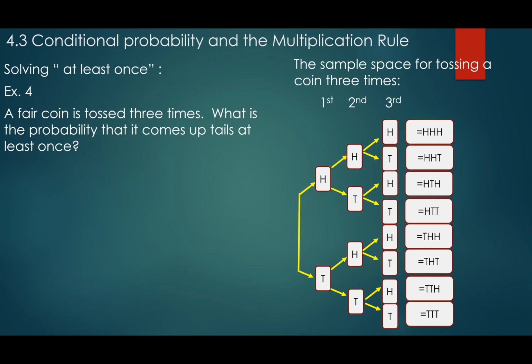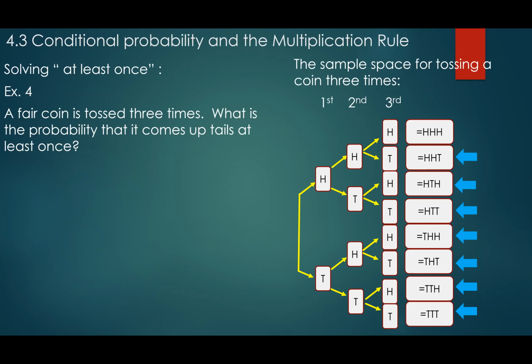Now, what is this at least one? At least one means as long as I have 1 tail. This is at least 1 tail, right? It doesn't matter when the tail comes out. As long as I have 1 tail, that means at least 1. Do you agree that this one has at least 1? This one has at least 1, even though it has 2, but it has at least 1. Remember, at least 1 is the minimum, and it goes all the way to the maximum, right? At least 1, at least 1, at least 1, at least 1. So everybody see right here, at least 1, meaning I have this.